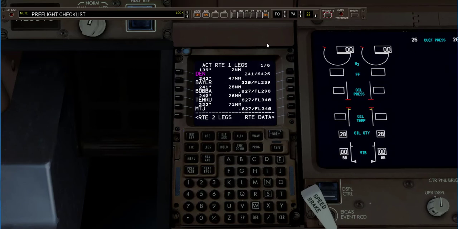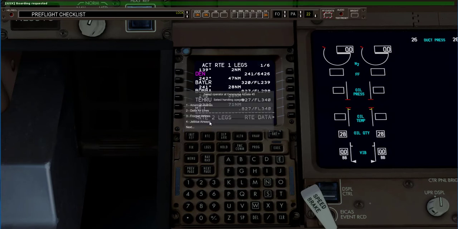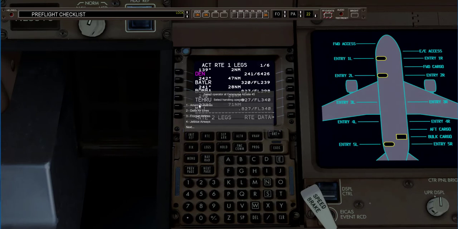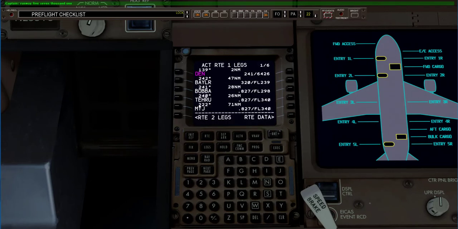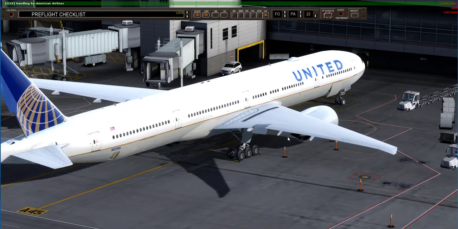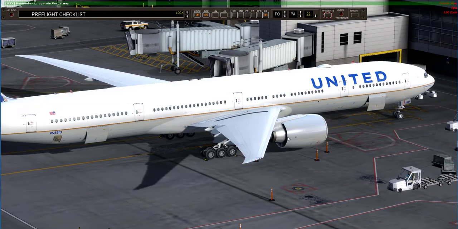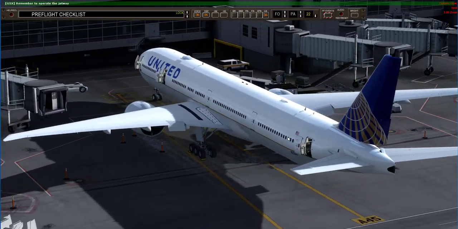Alright, so now if we're going to start boarding, we can go ahead and say board. And it's American, Delta, well, we're United, but we'll use American. I'm kind of cool with them. Alright, so if we look outside, our doors are starting to open.